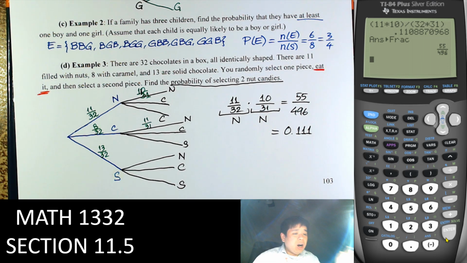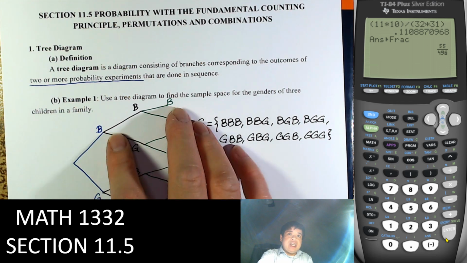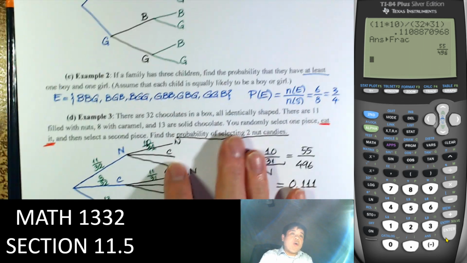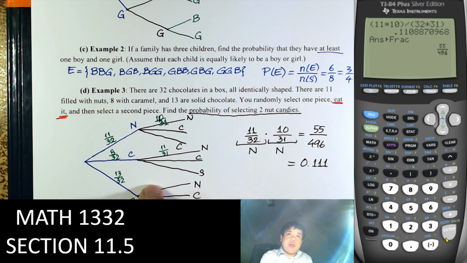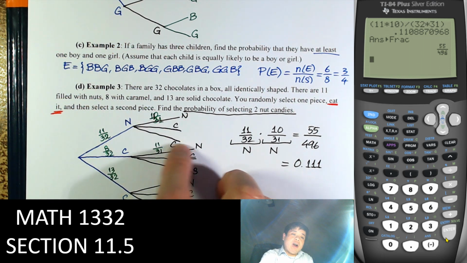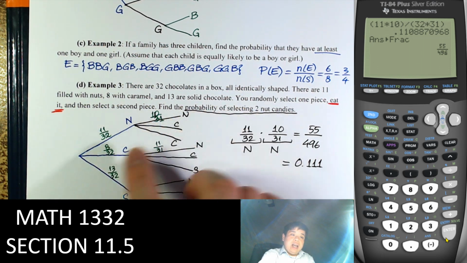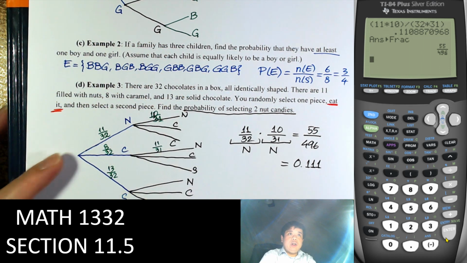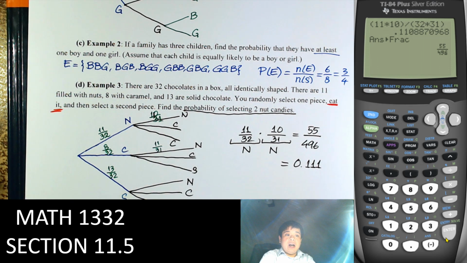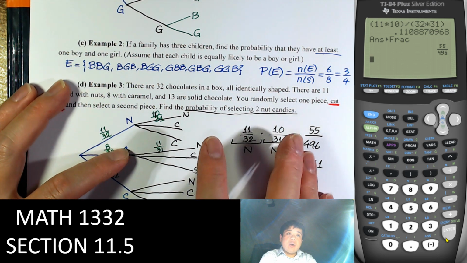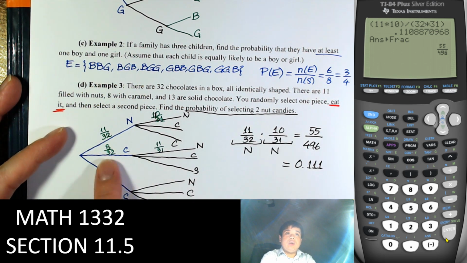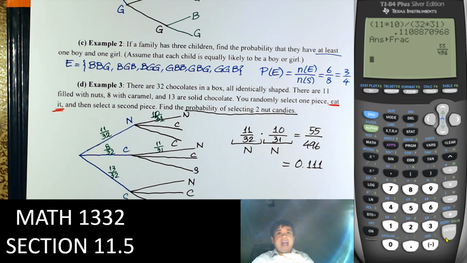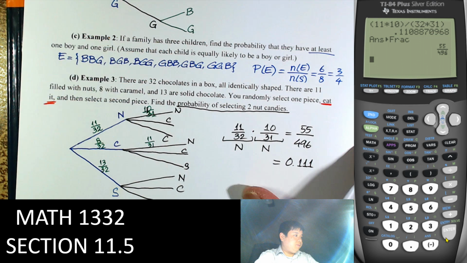Right, be careful when we use the tree. When we write the tree, if the probabilities are the same, we don't really need to write that. But if the probabilities are different, we have to write them for every branch. And then for each outcome, we have to multiply every number on the branch. So for example, if the first one is a caramel and the second one is a nut, we multiply these two numbers together. Just go along that path and multiply all of the probabilities on that path. Right.